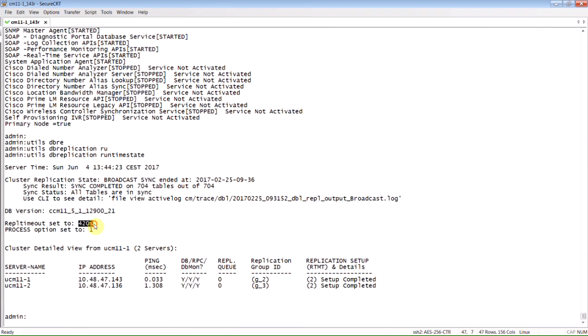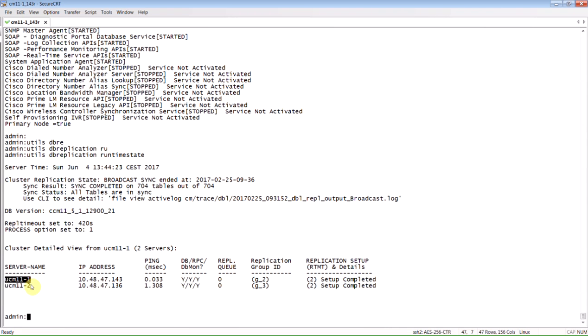Then you will see the replication timeout. A replication timeout has to be set correctly if you have more than 5 nodes in the cluster. And there is a separate article on how to set the database replication timeout on a publisher.